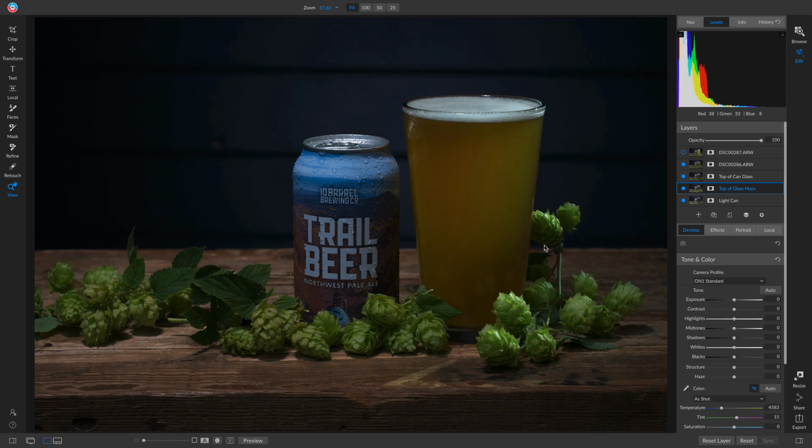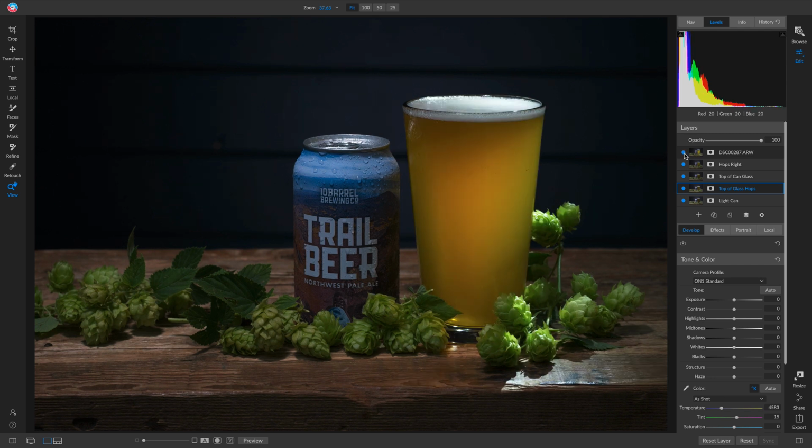So this is all of the light on these hops right here. So we could just name that one hops right, because it's shining light on the hops on the right side of the frame. And then let's turn this one on and we'll rename that one glass light.